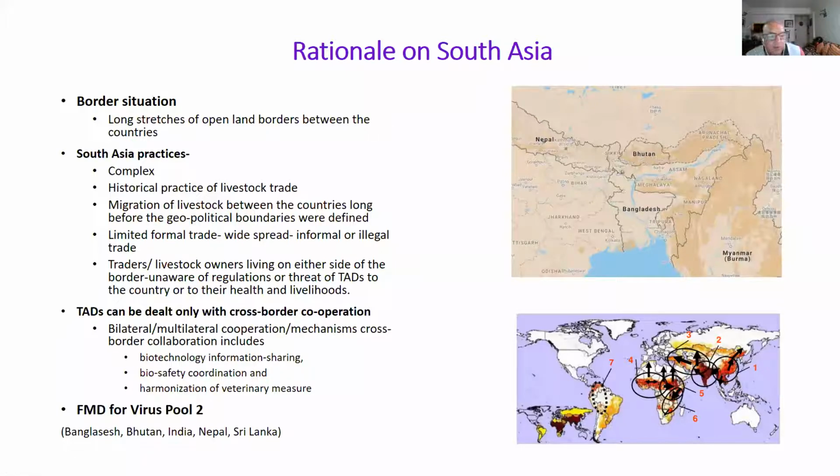The viruses of concern to Bangladesh, Bhutan, India, Nepal and Sri Lanka, in this pool, have a similar genotype and similar lineage. If you cannot control these lineages because of porous borders, the virus starts moving in other directions. Then someone might find this pool 2 virus in pool 4, or pool 3 here. That's why the European Union is very concerned about these adjoining virus pools, because their animals are free from FMD, but our region is endemic. The virus might move from one region to another, like African swine fever moved from Africa to now Asia.